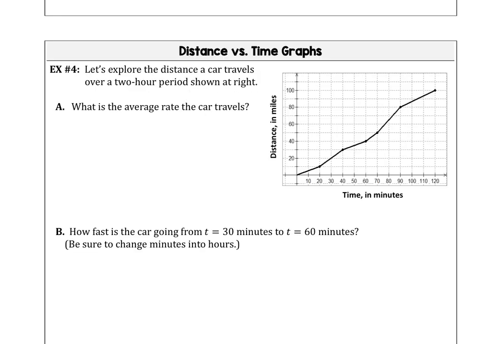In our final example we're going to explore distance versus time graphs. In this case we want to see the distance a car travels over a two-hour period that's shown in our picture here at the right. We want to know what is the average rate that the car travels. Since the car has traveled for 120 minutes starting at time zero, we can use the slope formula to calculate the distance that the car has traveled in that two-hour period. So d of 120 minus d of our starting point divided by the entire time that the trip took. So d at 120 looks like we're at 100, the y value is 100 for distance, started here at the beginning of the journey with nothing, and 120 minus zero.